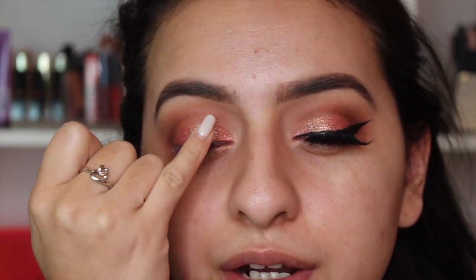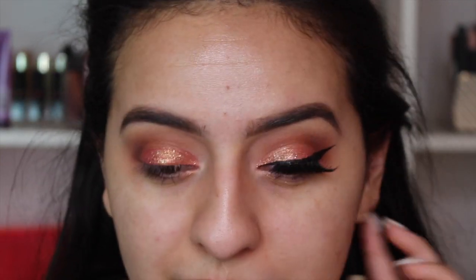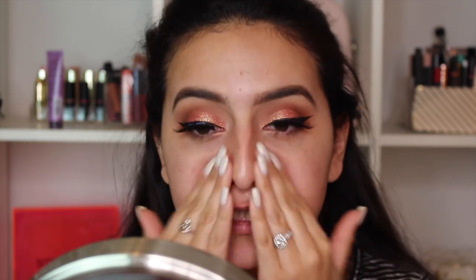To check if the glitter is dry, I'll very lightly tap it with my pinky — and it's pretty dry now. I'm going to do liner using my NYX Matte Liquid Liner, then apply my lashes and move on to the skin. To prime my skin I'm using the LA Girl Pro Prep High Definition Smoothing Face Primer, which feels very similar to the Smashbox original clear smoothing primer.